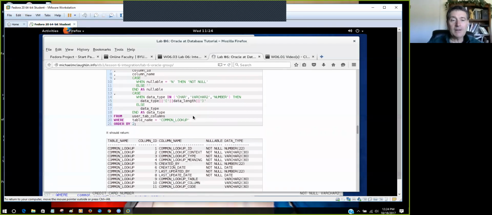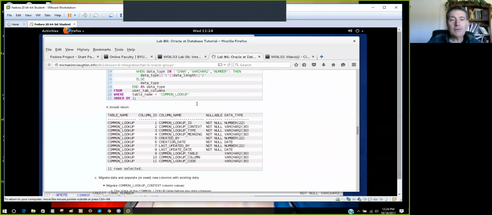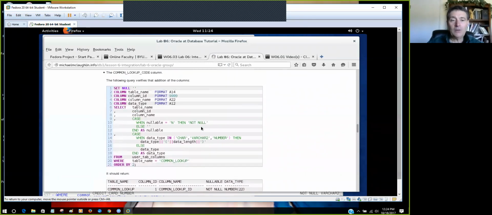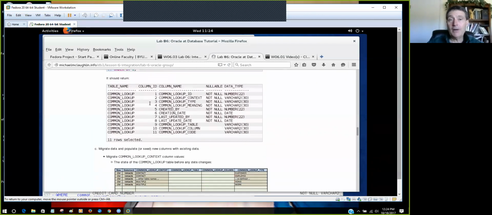Well, just look down here to the validation result, and you see common lookup table, varchar2, 30, and all 3 of those are the same. So you do your alter table, add those columns with those specifications. Then you have your validation query, you run that, and then your validation result. Now the structure of your table has changed, and you have these 3 new columns in your table.